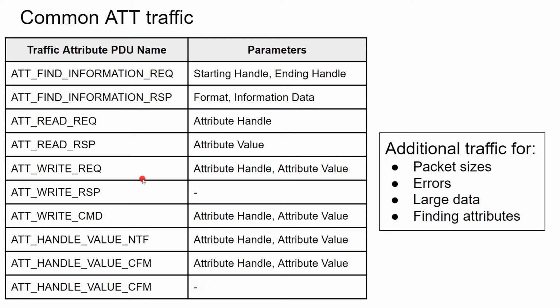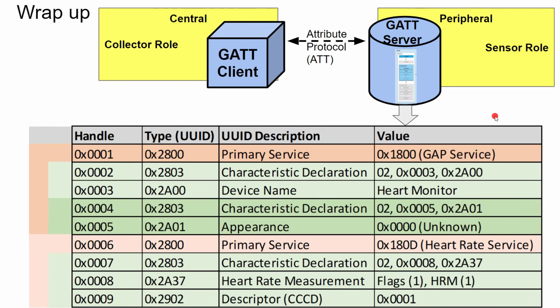So this is the common ATT traffic. If we look at a GATT server database to see how that is organized with these handles and values, we can see the structure on the last slide. So we've seen that profiles implement use cases which define the roles of devices, and those devices communicate with attributes. If we look at a GATT server database, it's made up of services, which can include other services, and includes characteristics, which include attributes. And we'll end with looking at a simple GATT server database, which is right here.